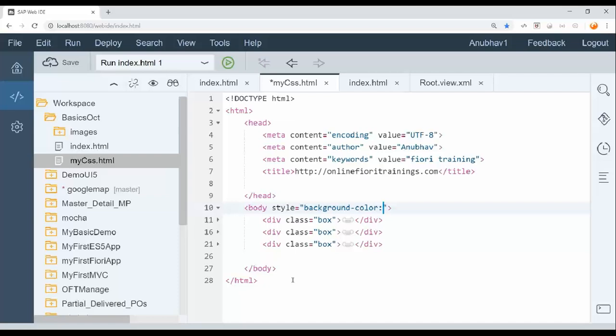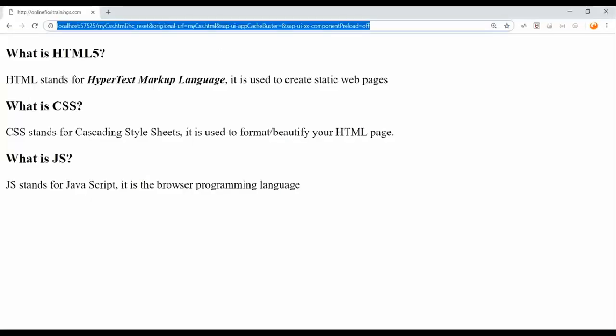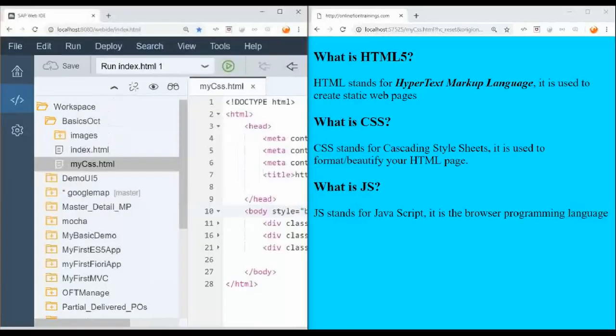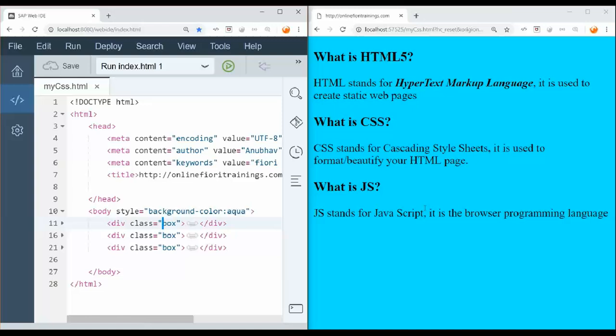Yeah, colon, and I want to say aqua color. So I want to apply a background color change on the body. Body means entire HTML content, and it's going to be an aqua color. Let's come back, refresh the page, and voila, you can see the complete content has been changed to aqua color. Here everybody, the complete content of the body has been changed, that's the beauty.